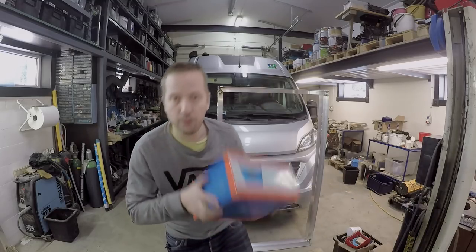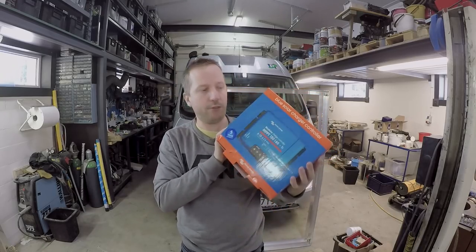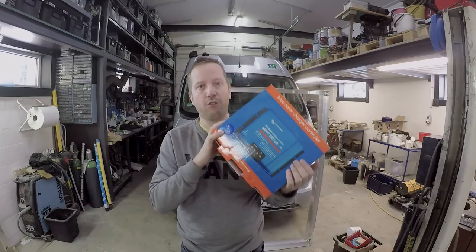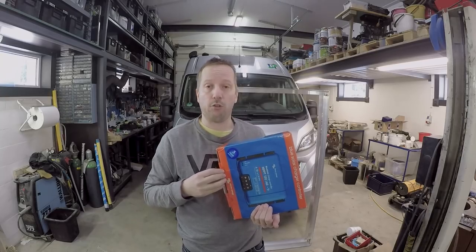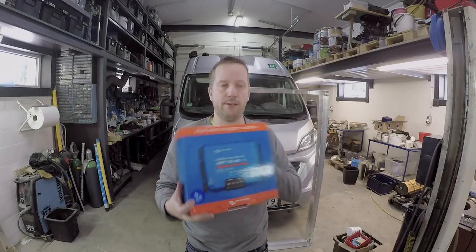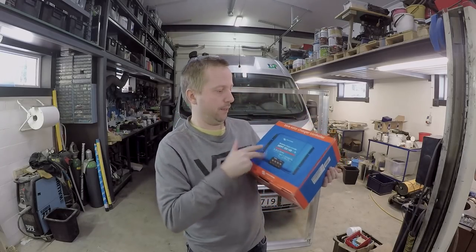And also the charge controller, we had to replace it because now we can get lots more amperage, and we decided to go with a Blue Solar charge controller. This doesn't have any smart connections, and that's because the future batteries with the BMS have all the things like a battery monitor and everything in the app, and we don't need another app. So that's why this is just a dummy MPPT controller. 60 amps, so I think 57 amps is the maximum that we can get from these solar panels.